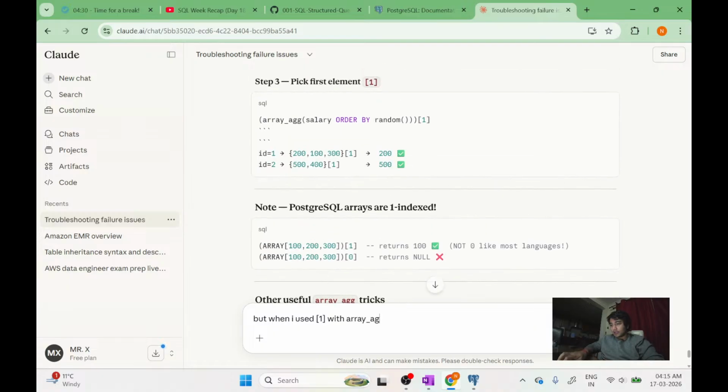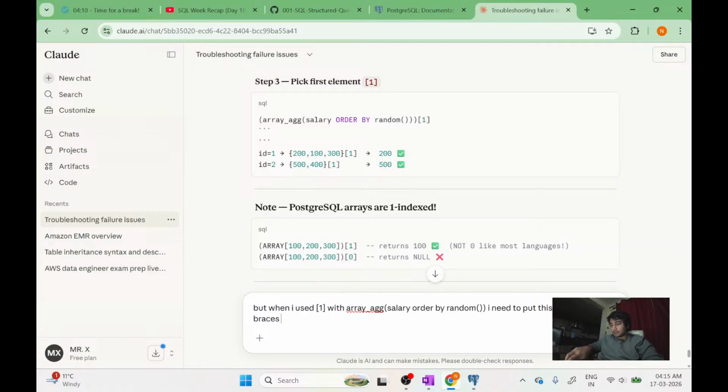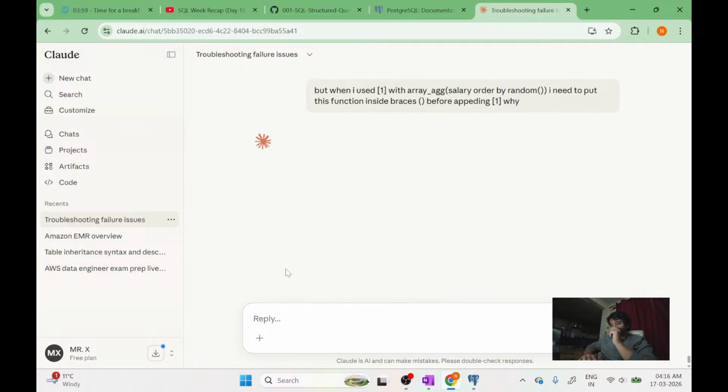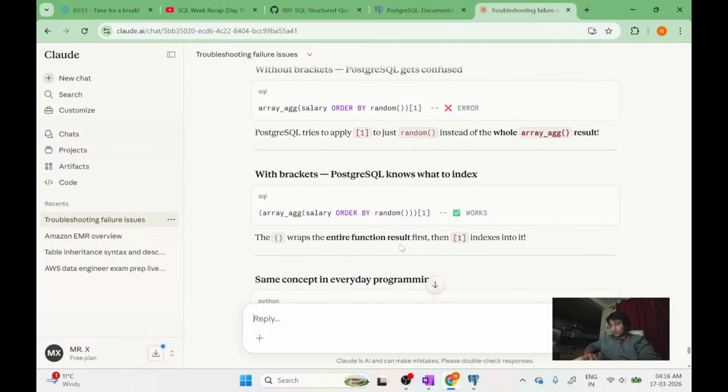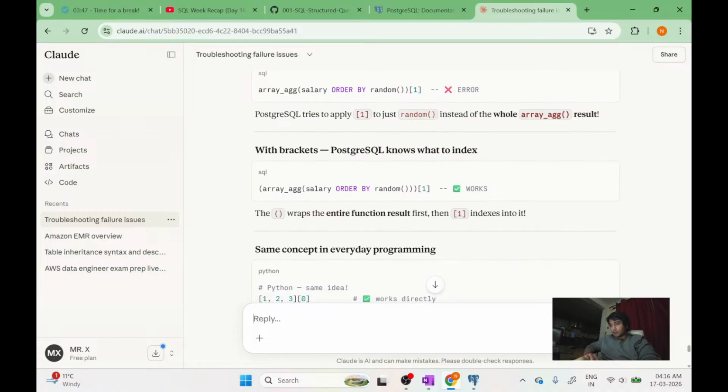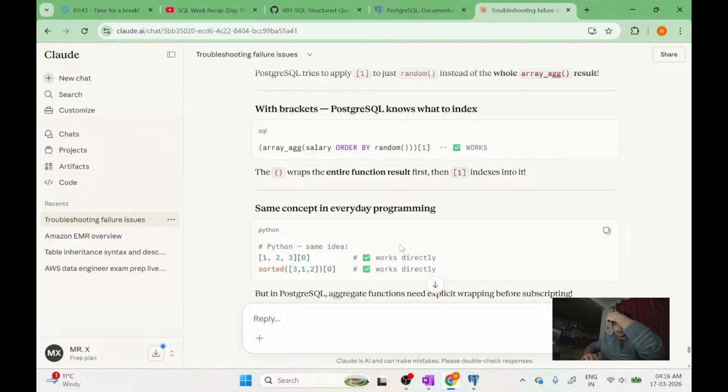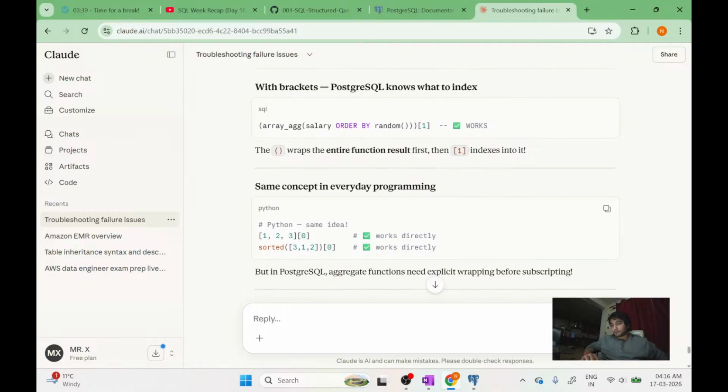What does that one mean? When I used this with array aggregate salary order by random, I need to put this function inside brackets before indexing. Why? Error. Brackets work.